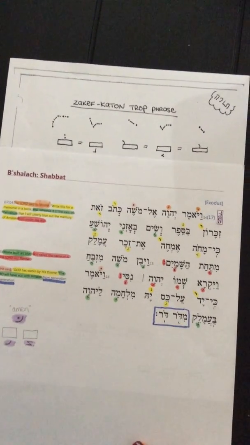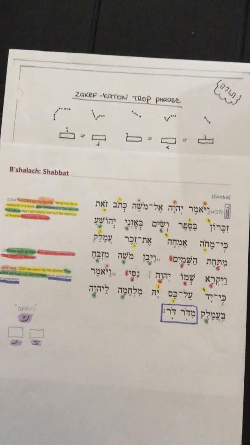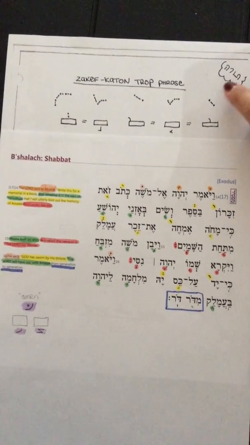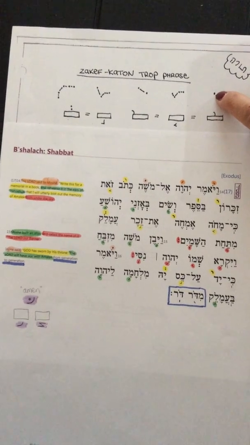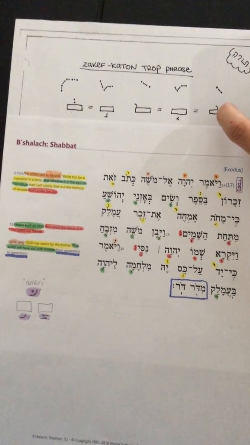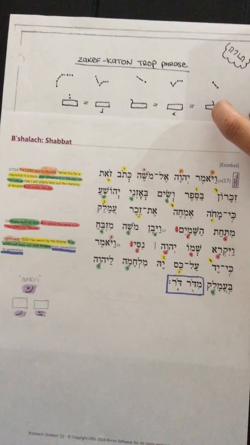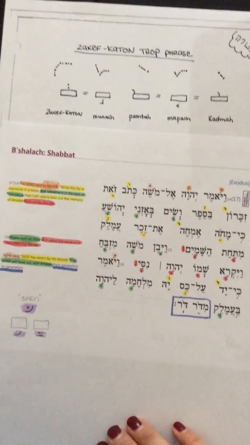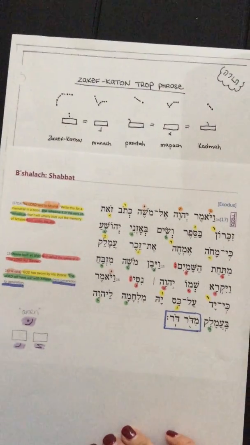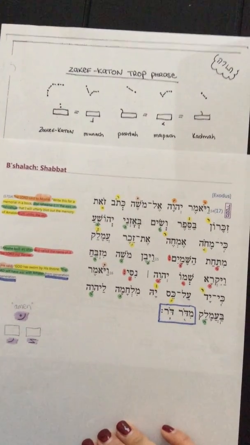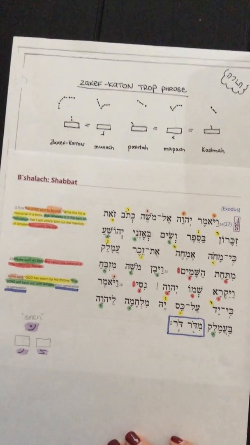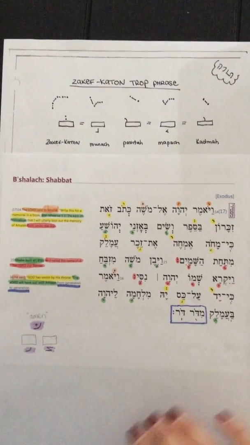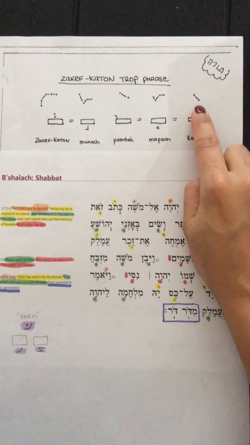Okay, so we have our dot system and the tropes above. And I want to sing them, and I'm going to point to these dots so you can see what's going on as I sing. Ketov, right? The last sounds of your tropes are where the main melody is, and that's what you need to use in your Hebrew, because, as I said, all the trope names have their accents at the end, and therefore the music of these tropes is meant for words with the accent at the end. It's when we don't have a word where the accent is at the end that we have to kind of maneuver and play around a little bit. Okay, so ketov is the last accent, so that works just fine.